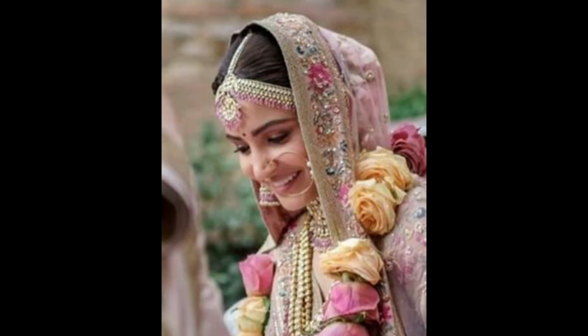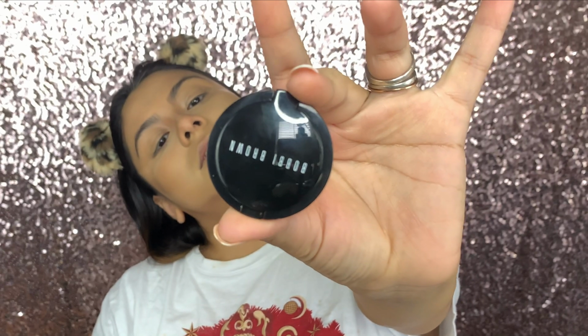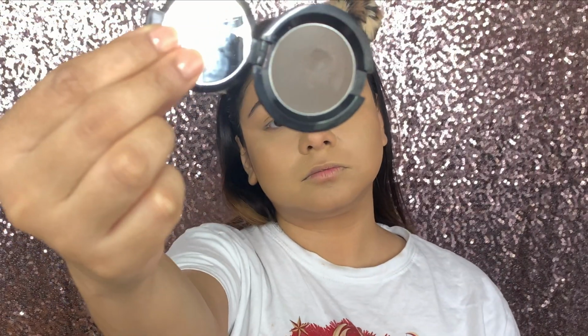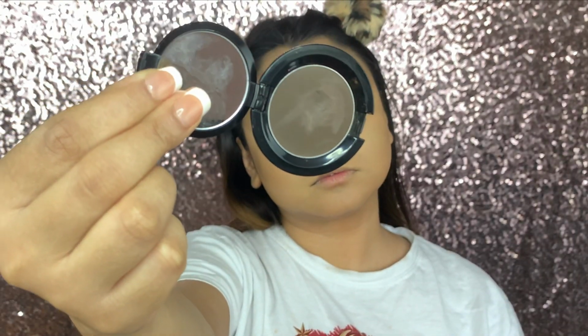You can see in all her pictures that her brows are looking so natural. It's bushy and beautifully filled in, and I'll do the same here to make it look as natural as possible. And for that I'm using this brow pomade by Bobbi Brown in the shade Mahogany, and it's a beautiful dark brown color and gives a very natural finish.